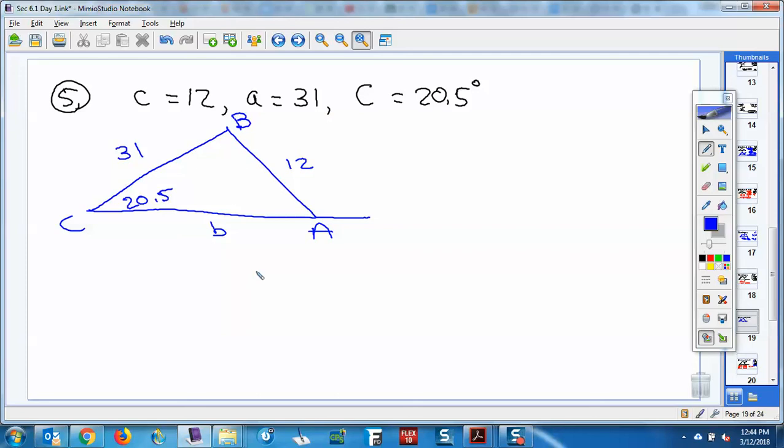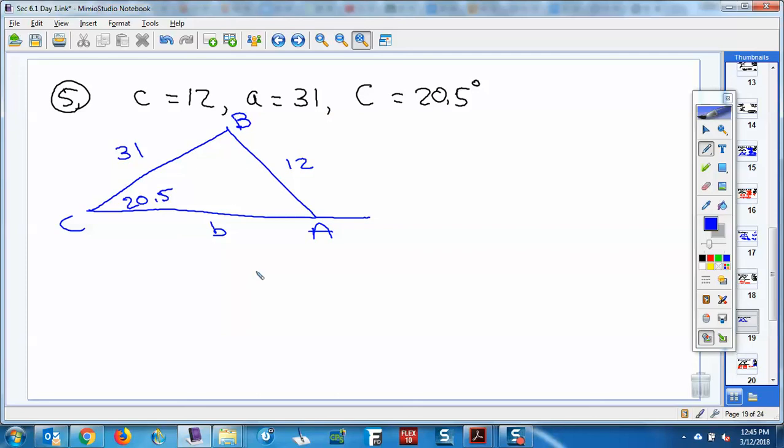Not even the height. Before we talk about the height, if this is bigger than this, what do you know? You have one. Right away, you know you have one. That's a scenario we just talked about. If the swinger is bigger than this side here, not only is it going to be big enough to at least have a triangle, it's going to be too big to have that second one over here. So we would know we would have one. Boom, right away, if the swinger's bigger than that side over there. But most of the time it's not. So this time it's not.